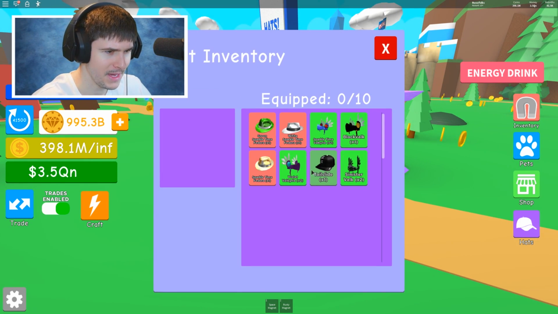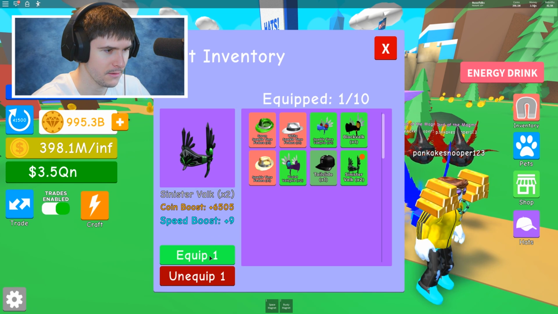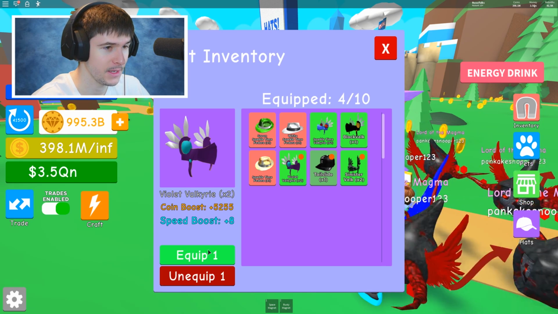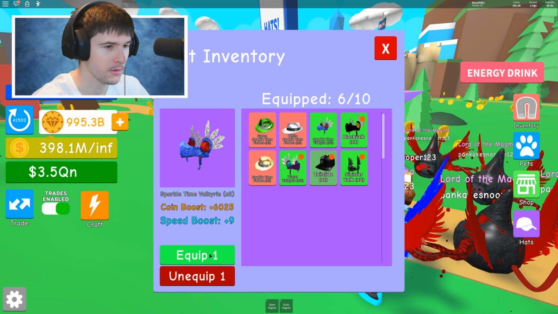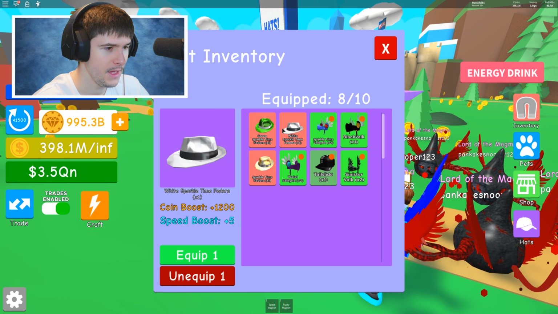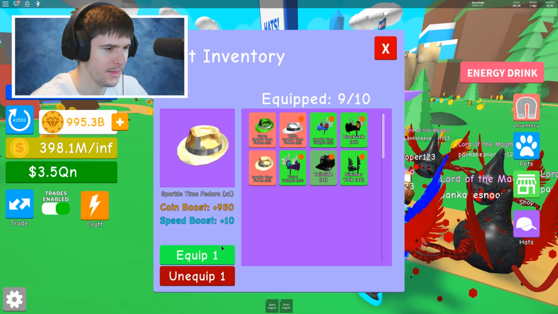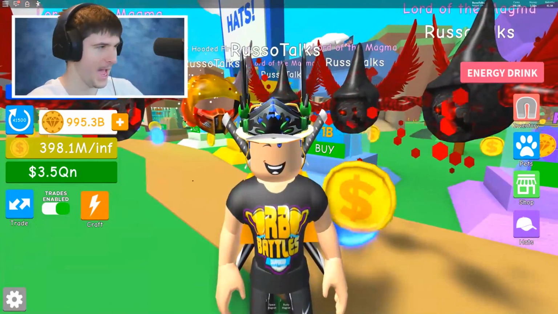I'm a Dumbo. So the best hats I have, I think, are these green ones. Yeah, this one right here. We got 2 of these. We got the tail slide. We got the violet Valkyrie. 2 of those. The black Valk. The sparkle time. We got 2 of those. And then I think this white fedora and this guy. I think that's our best setup of hats right now. It's always funny when you wear 10 hats and it looks ridiculous.